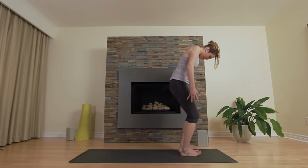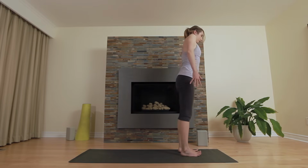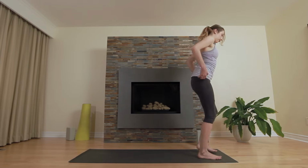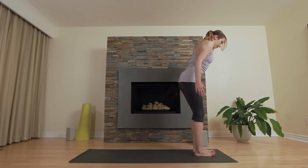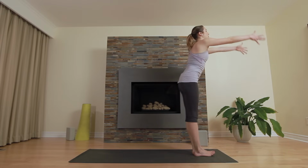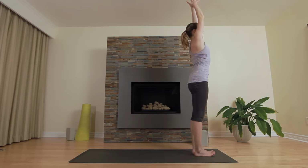Strong legs support you. Drawing the shoulders down and away from the ears, palms shine forward towards the top of the mat. So make your way to the top of the mat if you're not there already. We're gonna bring our big toes together, heels are about an inch or so apart. As you inhale, reach the arms up overhead, interlace your fingers, and release the thumb and the index.